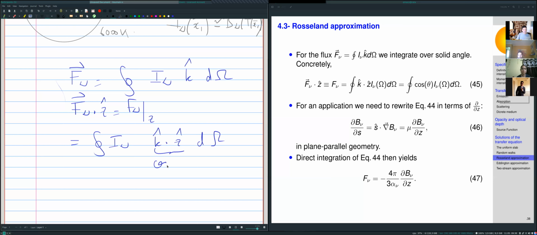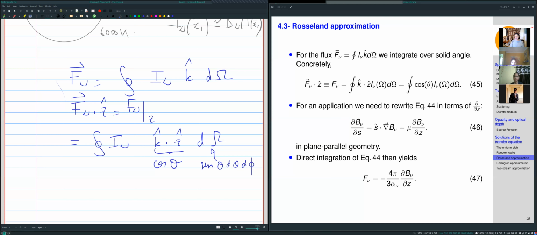And this one, of course, is cos theta, and this one here is sine theta d theta. Right? Okay, so this is what we mean with this vectorial flux. Oh well, I had already expanded this in the transparency. I hadn't noticed. But anyway, so this is double clear then.